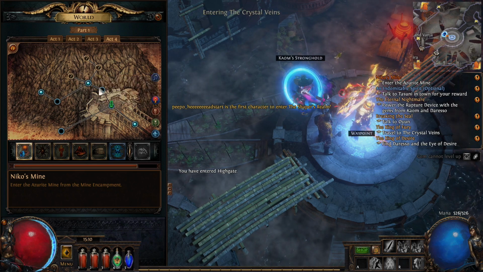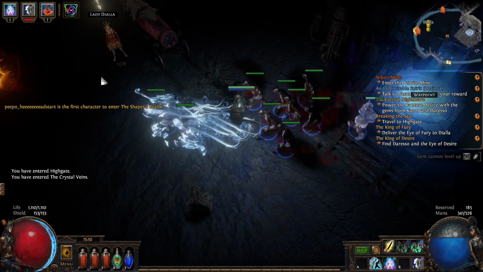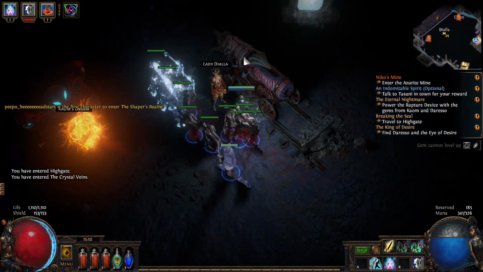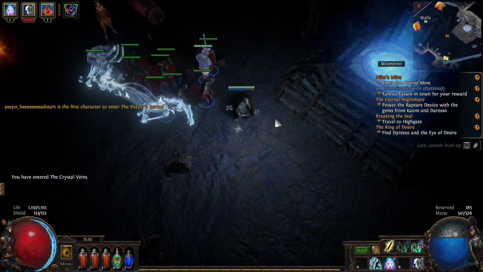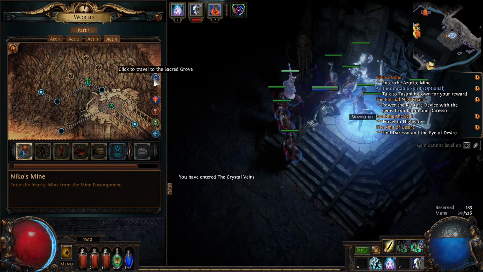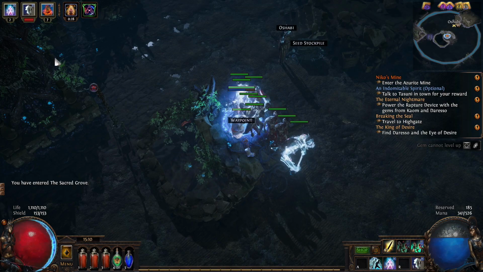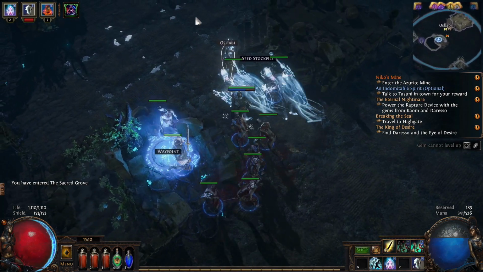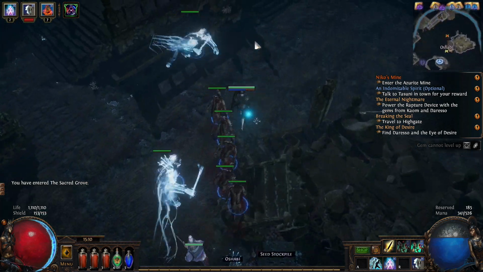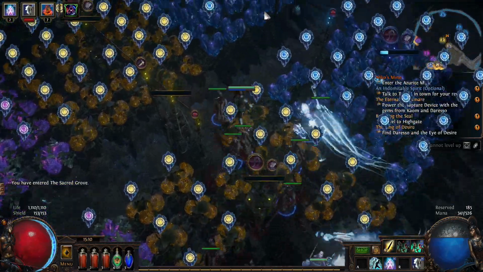I will quickly give this to Navali, I think she's called. Oh no, Lady Diala. So let's go like that. Save me on a little bit of backspace, and then from any waypoint you can actually go to the Sacred Grove, where the entire league mechanic basically takes place except for grabbing the seeds. But up here on the left is where I'm trying some stuff.